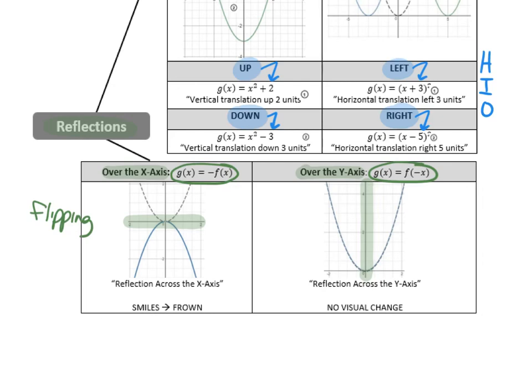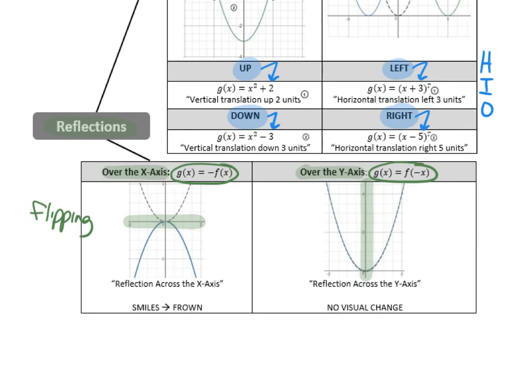odd functions, which we don't do in this class, you're going to do them next year. This is what an odd function might look like. This was even, symmetrical. This is called a cubic function. It's odd. You don't have to know this at all, but I just want to show you something. If I were to do a reflection over the y-axis and flip over again, does this shape look like this shape? No, so not all the time will it be no visual change.